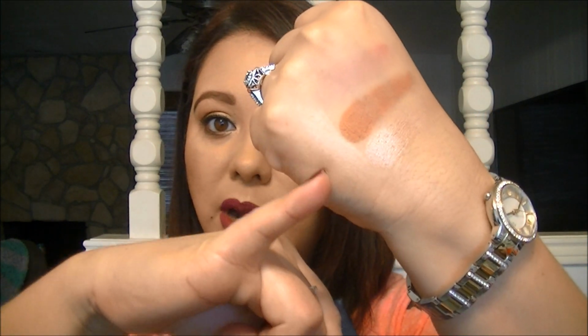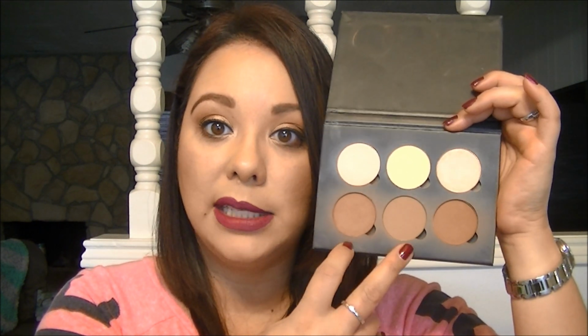I just don't think it's the best highlighter. It's just super, super subtle. I don't even know if you can see it right here. It's just okay. But again, for me, these 3 shades make the palette. So I usually go in with these 2 together to warm up my face. And then I take this ashy color right here in the middle, and I use that with a really precise contour brush, and then contour and chisel out the cheek area. So that's what I've been using a ton. I really love it, and I've been very happy with it.